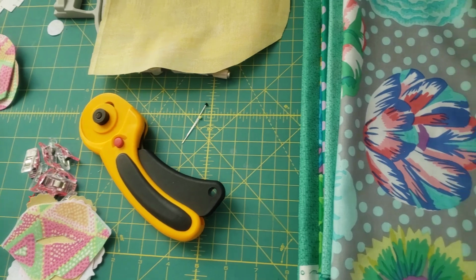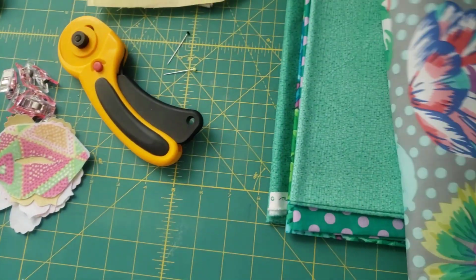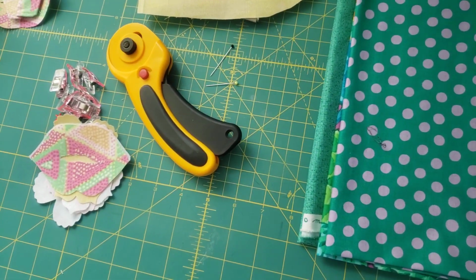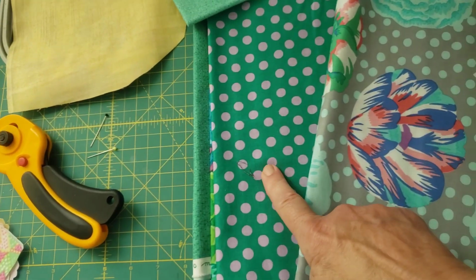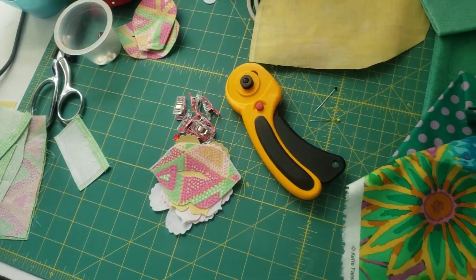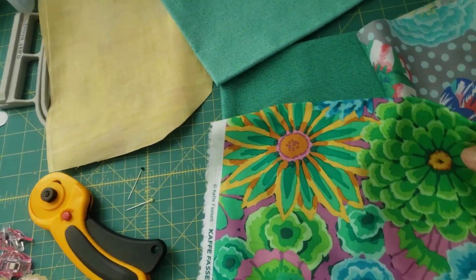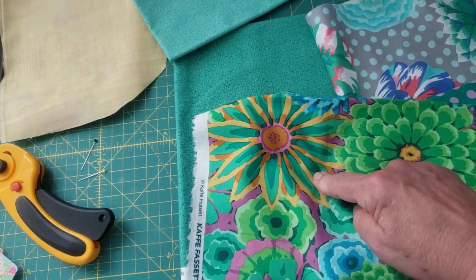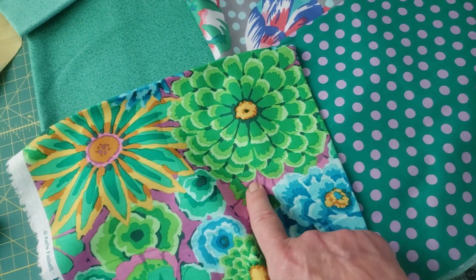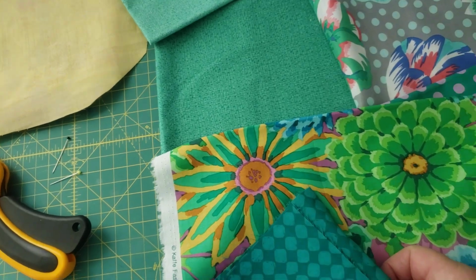Okay, so this is Cafe Facet. This is his design again, and I love his designs. And I think I'm going to make a bag with that. Maybe use the straps again with this fabric. Now, if I put this with this, it goes. Also, this goes. Then this is another one of his fabrics, which I'm not going to mix this one with this one, but this can stand alone with this. It's got the purple in it. And then this as the lining. Maybe this is the pocket. See, but they all go.